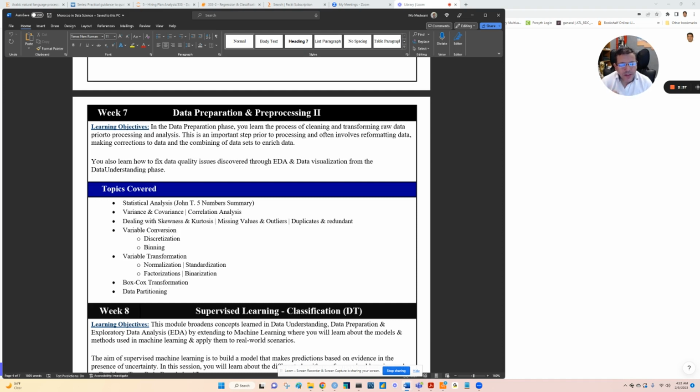Once you understand the source of the problem, you'll be able to determine the best option to fix it. But the best option might not be the best option. So you fix it, then you build the model. If you are not happy with the performance of the model, you might go back to whatever preprocessing techniques you applied to your data and try something else.